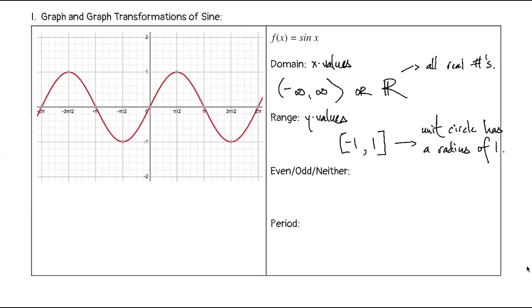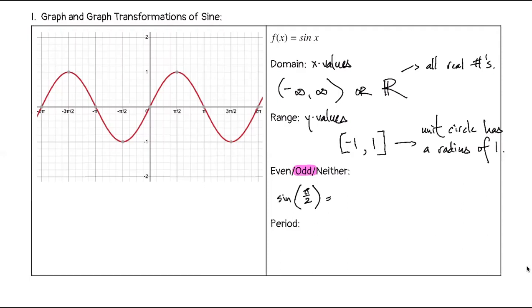All right. So let's talk about even, odd, or neither. What do we know about sine in terms of even, odd, or neither based off of chapter 5? I know some of you wrote about this in that question 6 where you got to choose which topic you were going to explain, right? So what do we know about sine in terms of even or odd or neither? It's odd, and a way to confirm it is that if you go to your x value, if your x value was -pi/2 and pi/2, you can see that their y values are different.